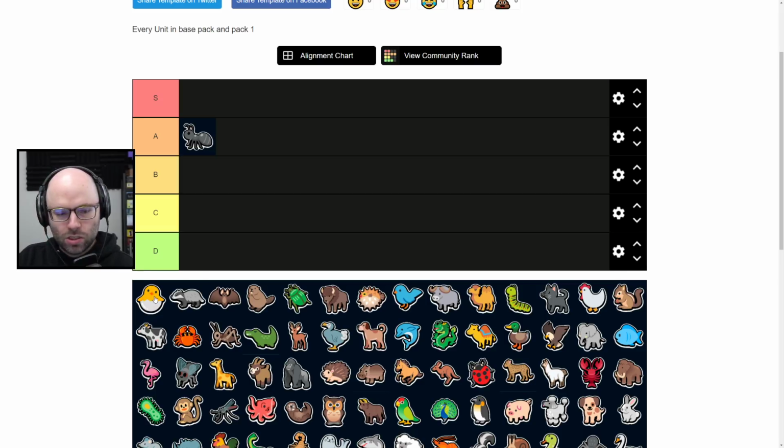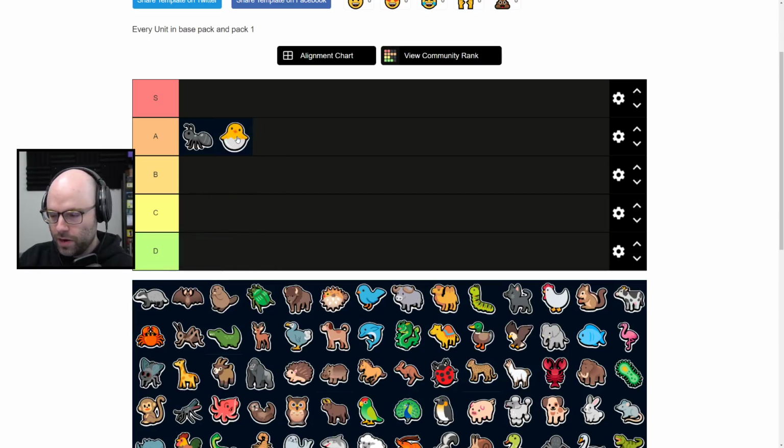Hatching chick. This is a tough one, okay? Level 1 gives +5/+5 temporarily to the unit in front of it. Level 2 gives +2/+2 permanently. Level 3 gives you experience on the unit in front of it. So if you can level it up, it's great. It might even be S tier. 5/5 early is insane. One of the ways that I've managed to make this work, it's a tier 3 unit, okay? Let's just place it here for now.